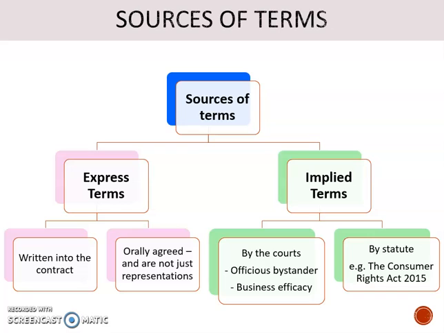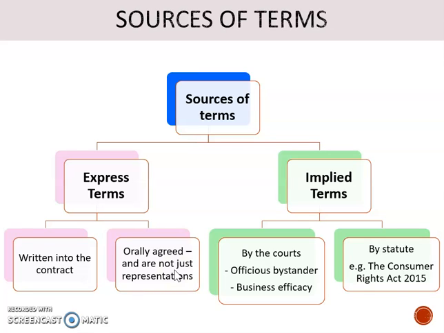To start with then, if I just introduce you to the two key types of terms that we're going to be looking at in this topic, there's express terms, which we're looking at in this tutorial, and in a later tutorial, we're going to be looking at implied terms. So express terms are written into the contract, or they might be orally agreed, and we've decided that they're not representations, they are terms, but they've been made verbally.